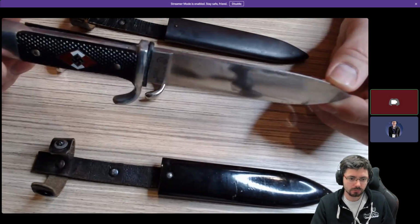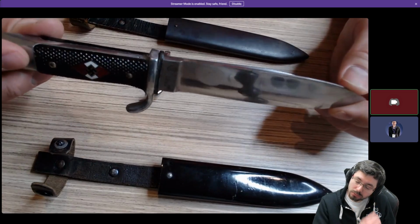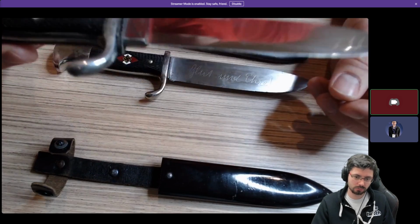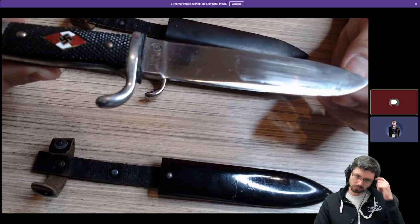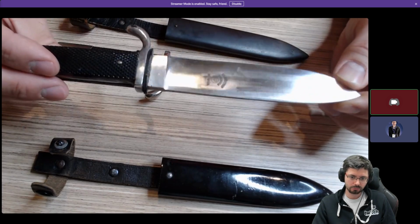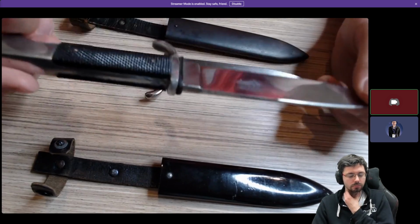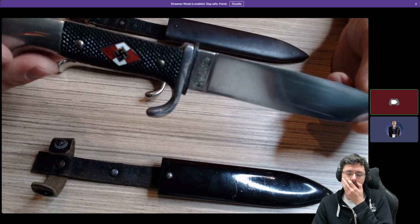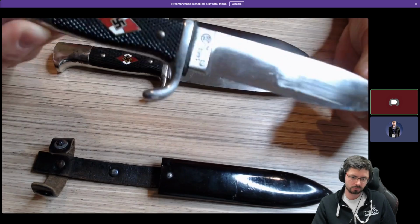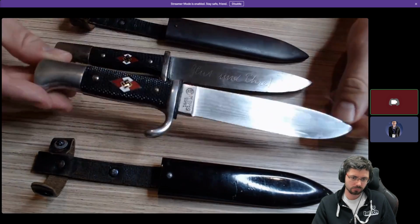Ballistol is a formula that was invented during the First World War by the Germans. They've since sold the patent. I believe it's an American company that makes it now. But it's the best thing that you can possibly use on these things because it still uses the original formula. So if you're using Ballistol on old blades, guns, etc., you're basically using the same chemical formula, not too harsh, that they would have been using 100 years ago, 80, 70 years ago on these historic pieces.